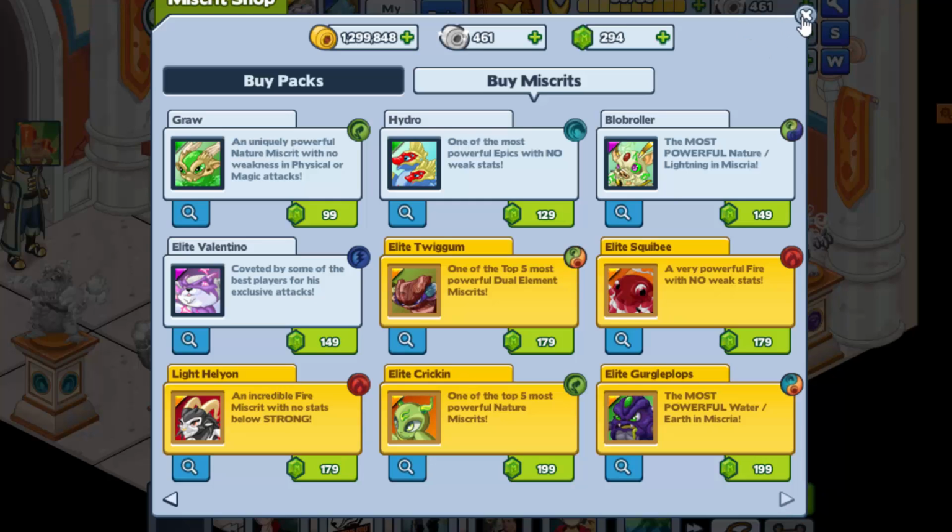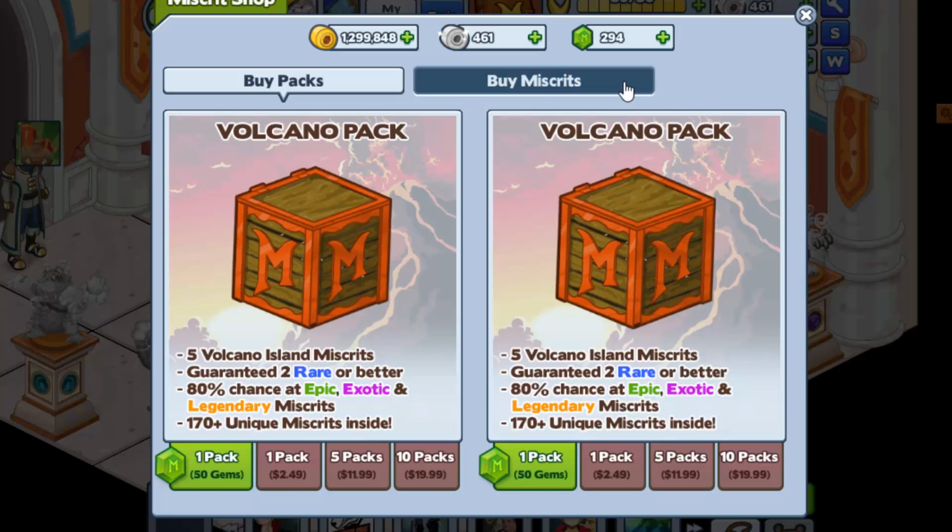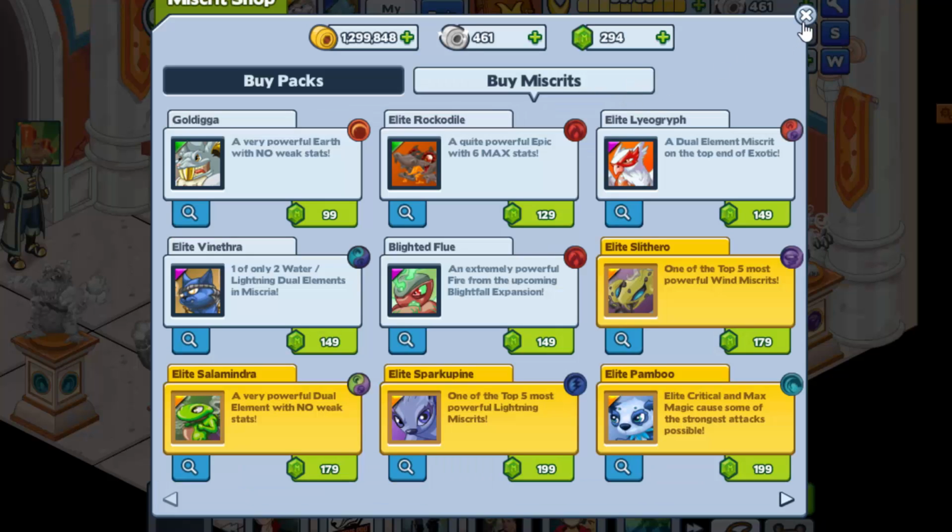Okay. So I do like how they're definitely trying to get a diversity in the shop, and it is kind of nice to not always see the same Miscrits over and over again in the shop. So I kind of like how the shop is right now, although I might not always like it that way. Just at the moment, it's kind of nice to see new Miscrits in there.